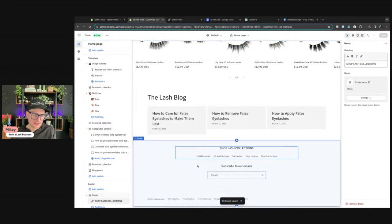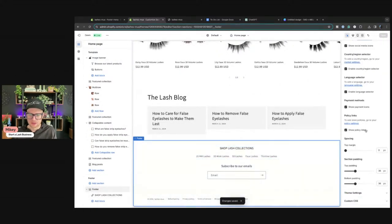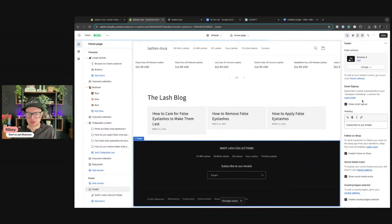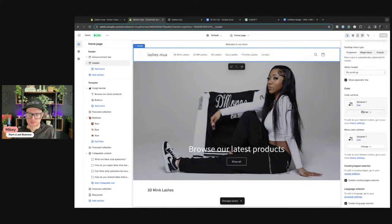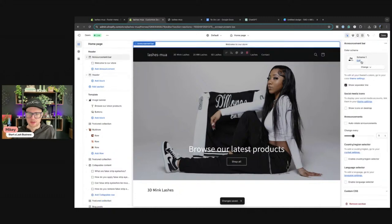Now, this site looks clean, but I feel like she's going to want a dark look. So let me just make this footer a little darker. But if she doesn't, all you have to do is go like that. So this is what I'm going to do. I'm going to make it dark at top. And let's see, main menu. And then we got to do the header part. Now, we could make it so it's just like that. We could get rid of the header. Honestly, I don't think she needs a header. I don't think she needs an announcement. Her site is so simple.